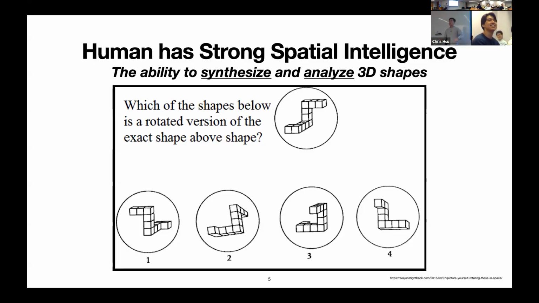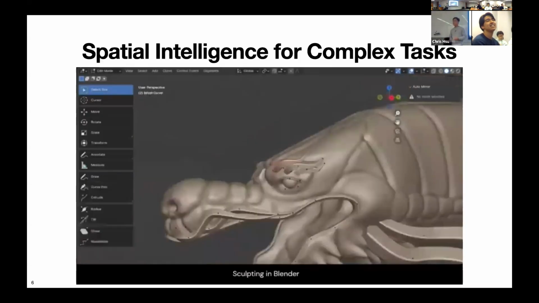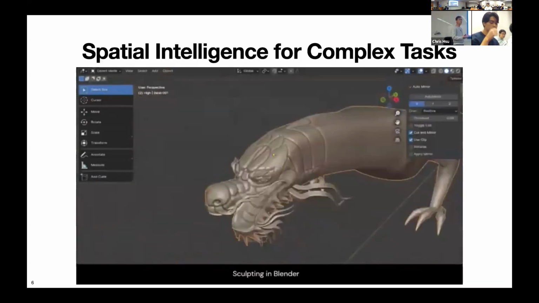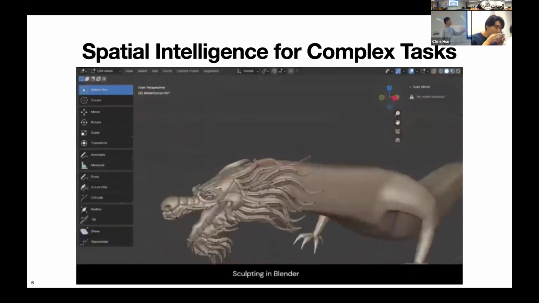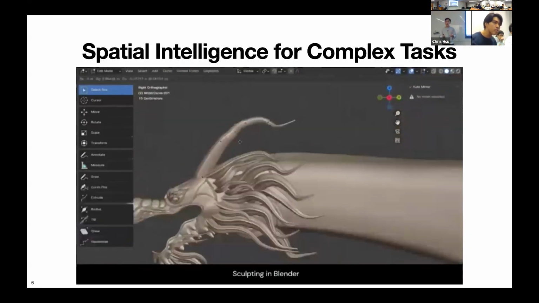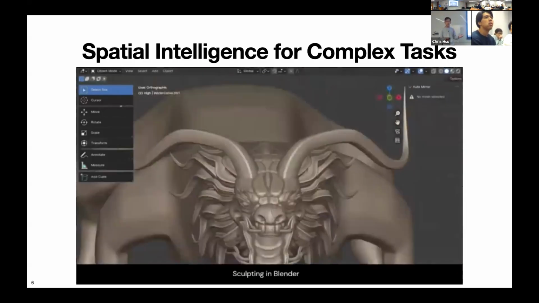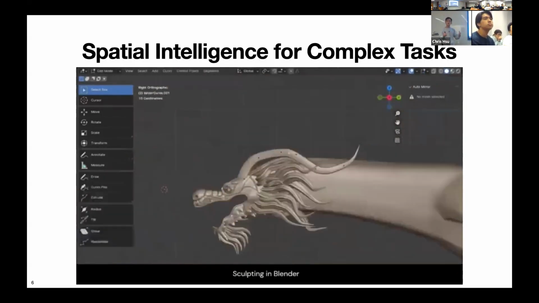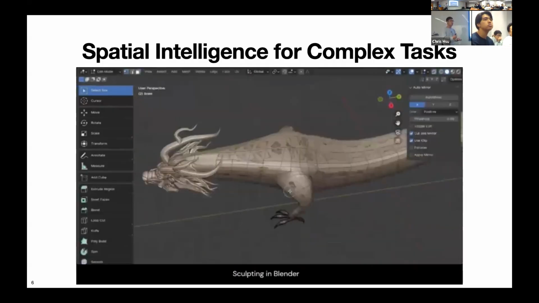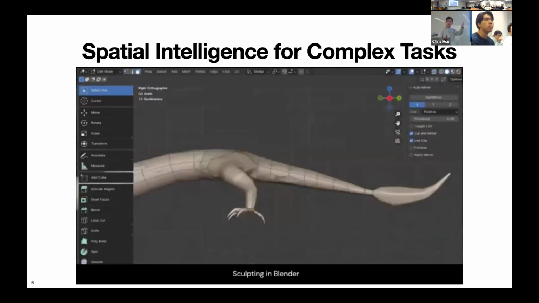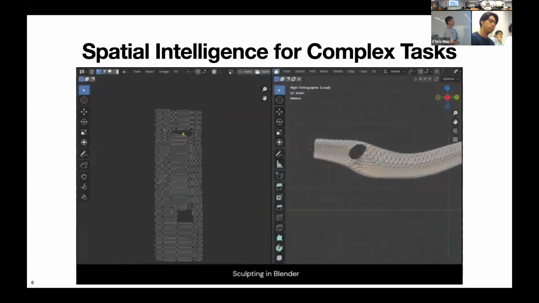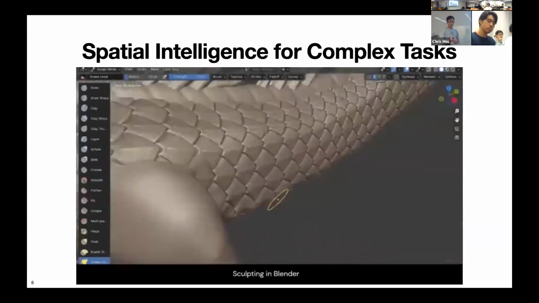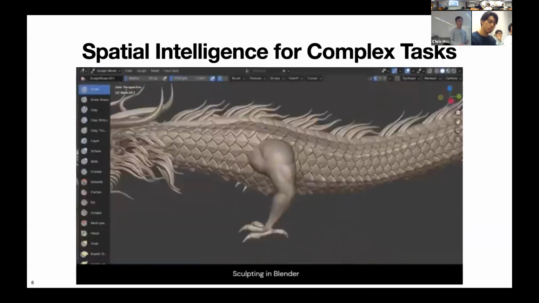Okay. This seems like a very toy example, but in fact, we are able to take this ability and create something very complex. This is a fast forward video of a skillful Blender artist trying to create a lunar dragon. As you can see, the artist used Blender to create 3D shapes, look at the shapes from the GUI image, and repeat the synthesis and analysis steps in order to create a very complex product at the end.